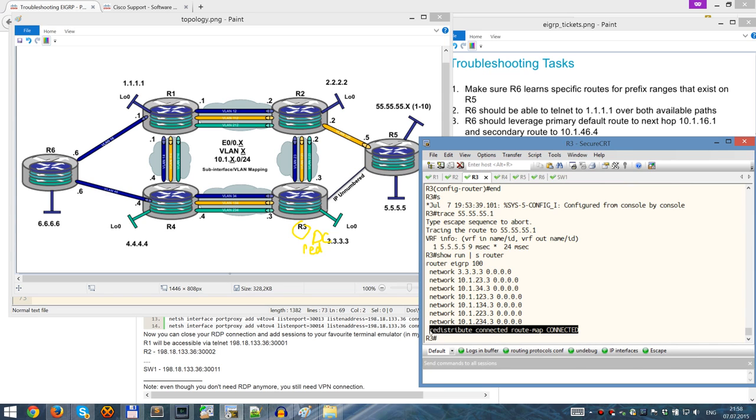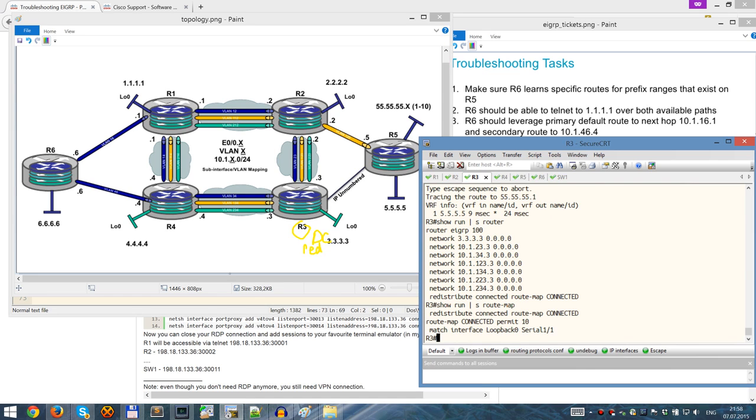See here. And if we show run section route-map, we match interface loopback 0 and serial 1/1.